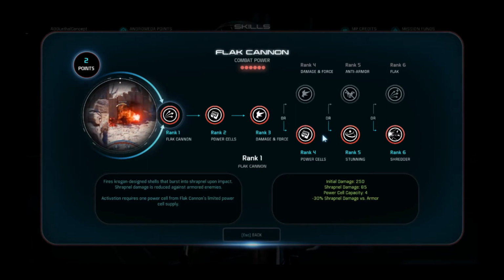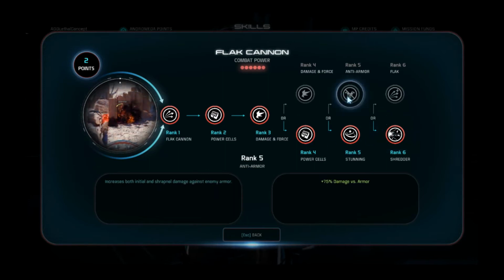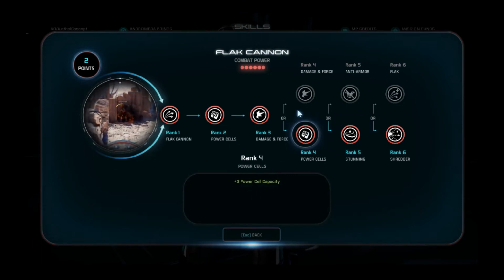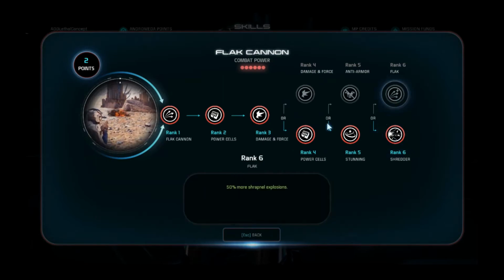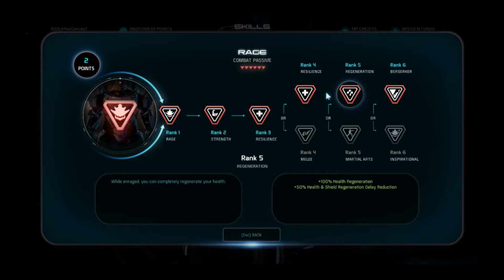Now with Flak Cannon, this is the same Flak Cannon upgrade part that I use for Turian Havoc Soldier. Power Cell, Stunning, and Shredder. Anti-armor not useful. Stunning is way more useful if you've seen in the video. Extra Power Cells +3 is way better than the damage of force, and obviously Shredder so you can get that damage per second. Now for Rage, I'll obviously go for as much health regeneration and free proc on low health as possible.